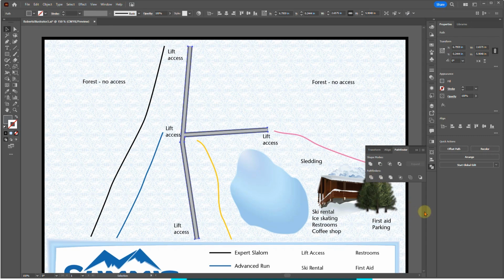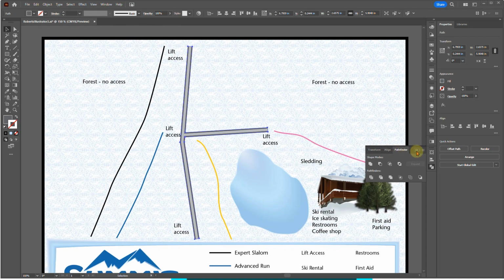Now you may have noticed, here I'm going to back up just to show you. You may have noticed that here in Properties, the beginning of the Pathfinder does show up for you, and you can click right here to see the Pathfinder. So if ever you lose it, I tend to lose the Pathfinder, it's right here, and you will end up using that a lot if you get into Illustrator. So I'm going to do it again. I was just showing you that you can find two places to do that.